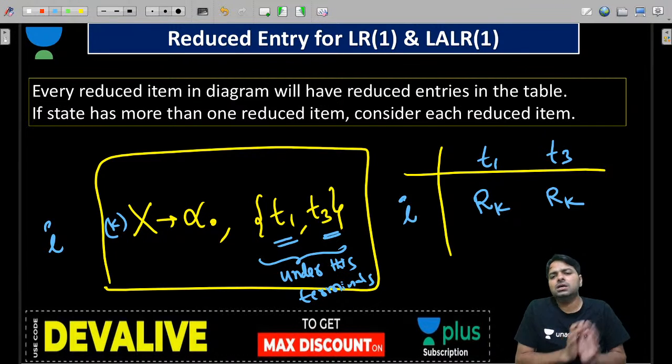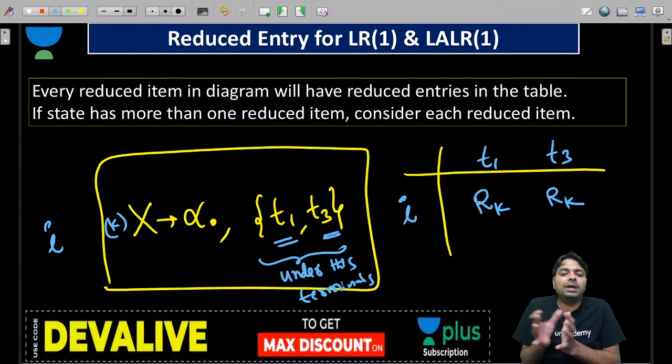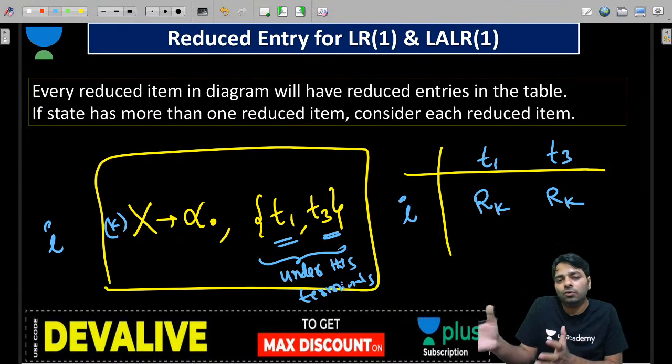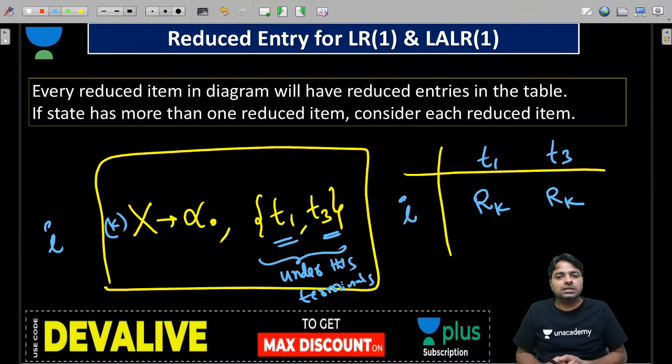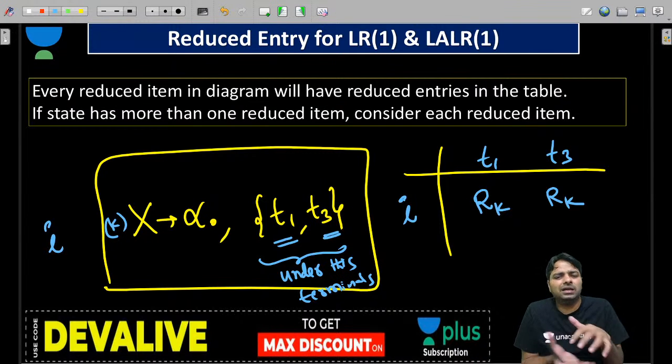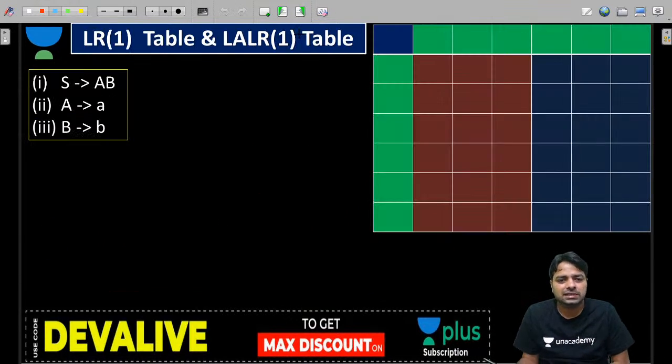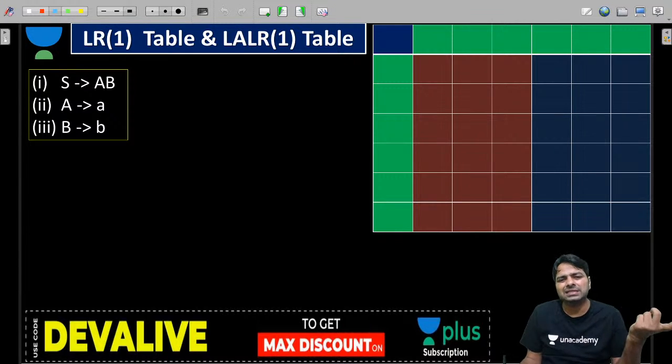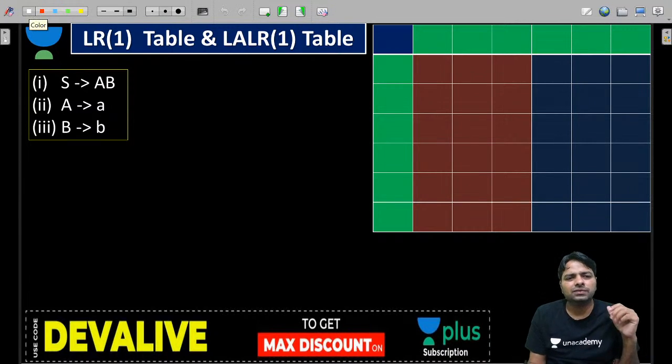As for filling the table, it's so easy, but the problem is the construction of the diagram takes time, because every time you have to compute the look ahead. For LALR1 again it takes more time because you need to club the states when you have common items, so you may have more look aheads because you combine them. Is it clear? And sometimes the LALR1 and CLR1 diagrams may be the same when all states are different, like this example. For both of them you will get the same table. So look at the construction of the diagram, guys. Same diagram, but the approach is different.